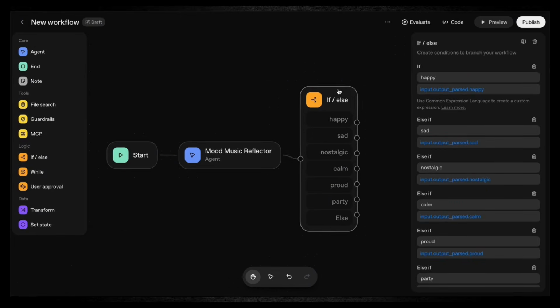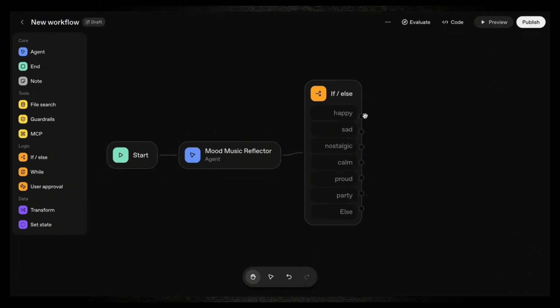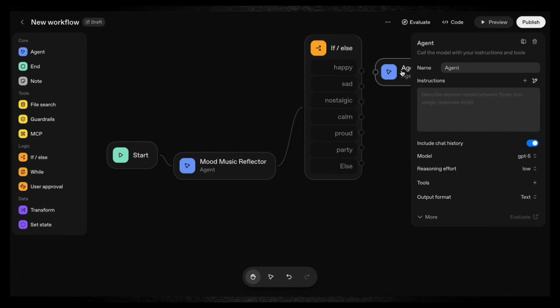So now that our logic knows which emotion to follow, we'll next create individual emotion-specific agents, one for each mood.